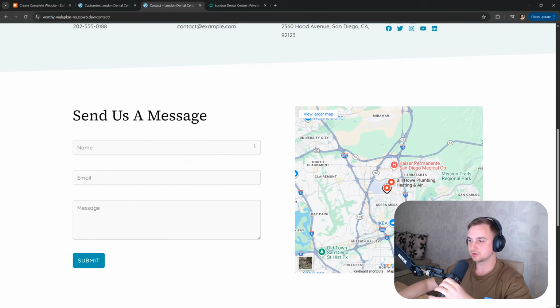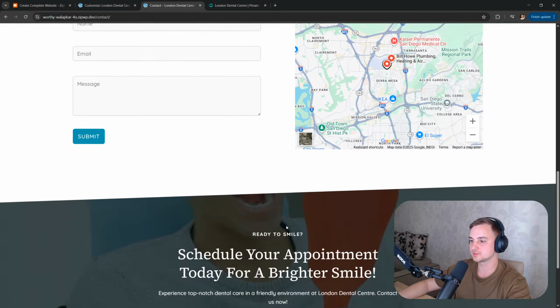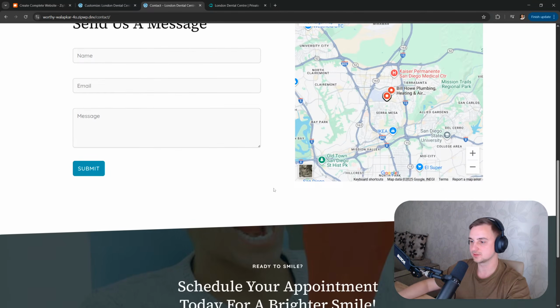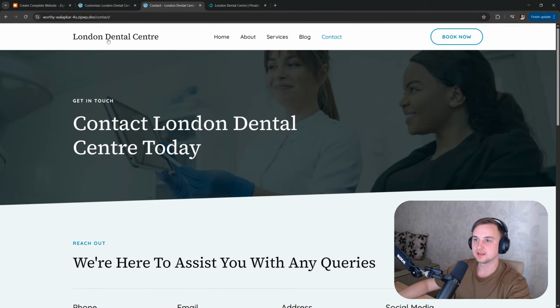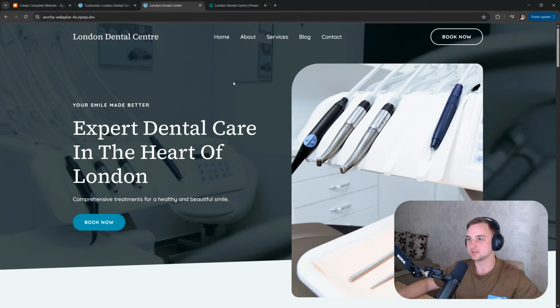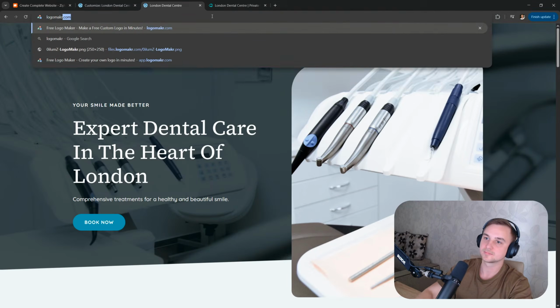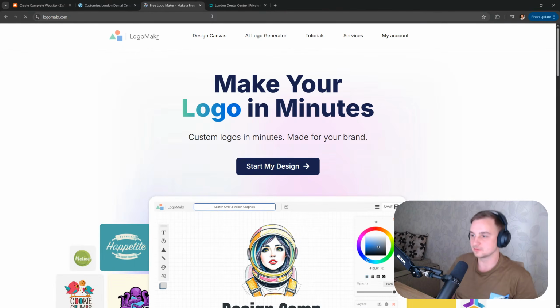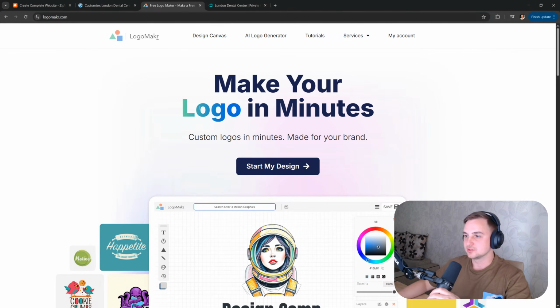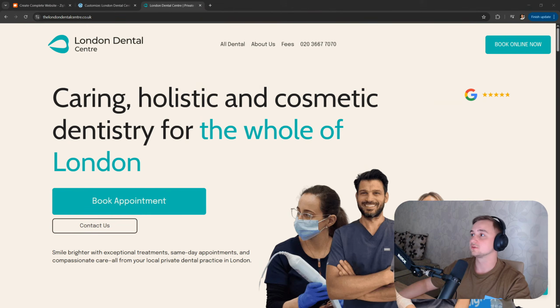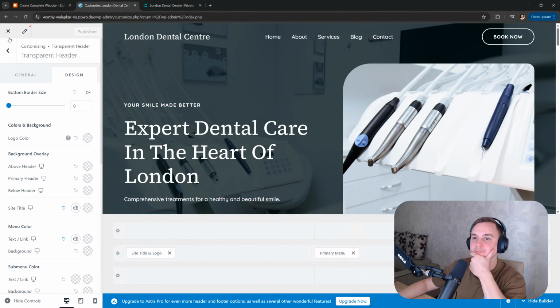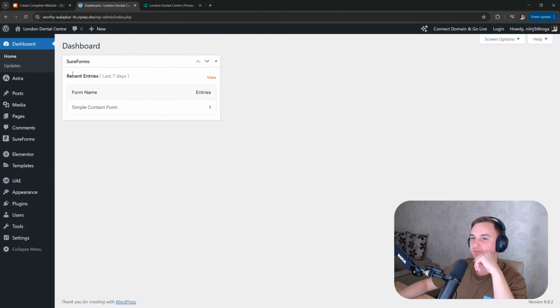Maybe the contact form will take a little bit longer. You might need to configure it with your host, but that's usually super easy as well once you have it on a live host. And for the logo, you could make it with ChatGPT, or you could use one tool that I really like, which is Logo Maker. You can just get an icon from here. If you're not sure how to do that, you can watch my previous tutorials where I show how to make a logo and how to make a full-on site. All right, cool. So that's about it for a simple site like this.